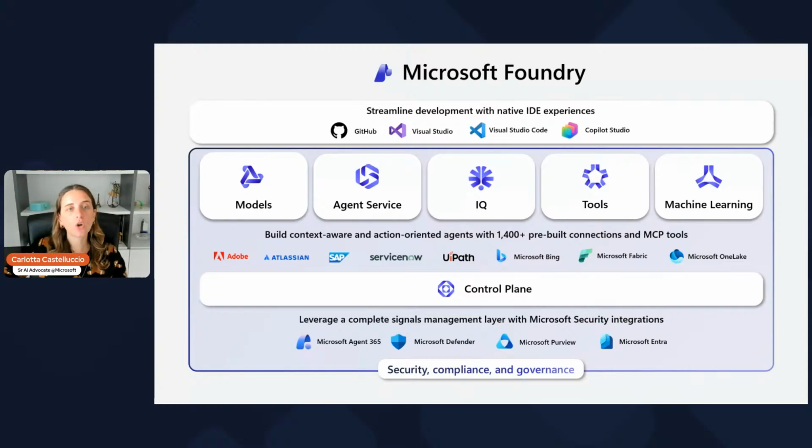So from model discovery with Foundry Models, which is an extensive catalog of large language models, to customization with tools and knowledge via Foundry IQ that builds the knowledge for your agent, to operating the solution in production with the Foundry control plane that gives organizations unified visibility and control across every agent.